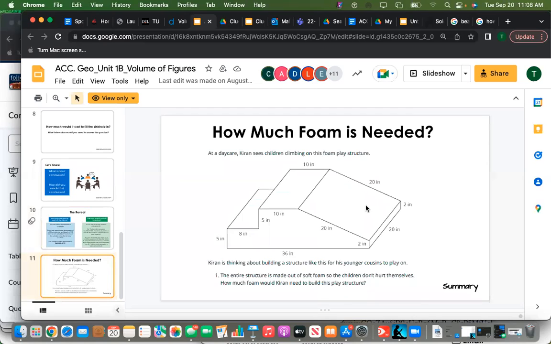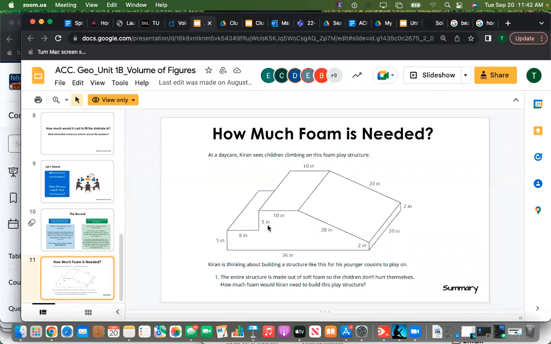So what I want you to do is on the board there is a shape. Yeah, I know it's a weird shape, right? Now somebody's building this structure for their younger cousin to play on. The entire structure is made out of soft foam so the children don't hurt themselves. How much foam do you need in order to build this play structure? Take a second, I want you to kind of think through it. One, draw it on your paper, and two, kind of think through this one. Take a sec. Now there's a couple different ways that you can kind of approach this problem. Obviously I'm going to do the best way that I think, but it's not the absolute way. Does that make sense? Because it's a composite figure, so you can kind of break it up into pieces. Here's how I would break it up. And again, you could have probably done this a little bit different.